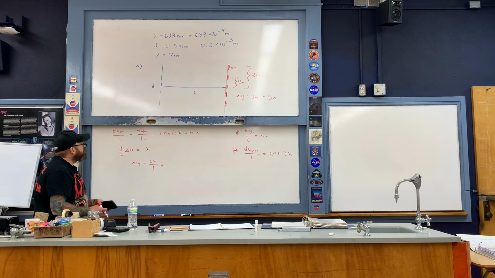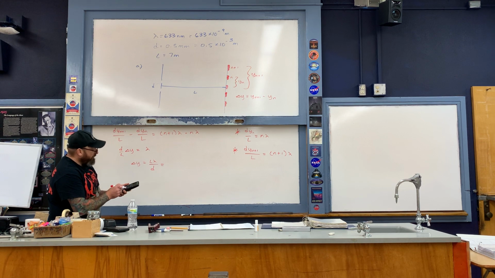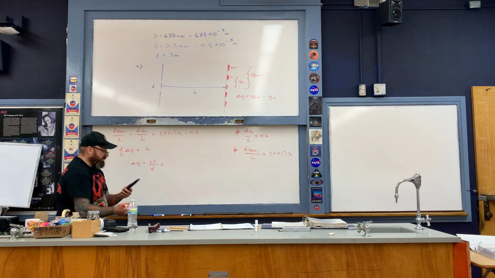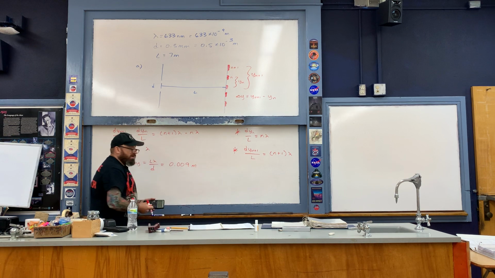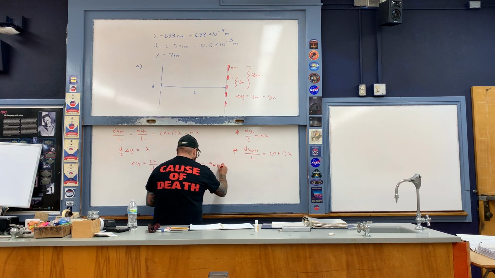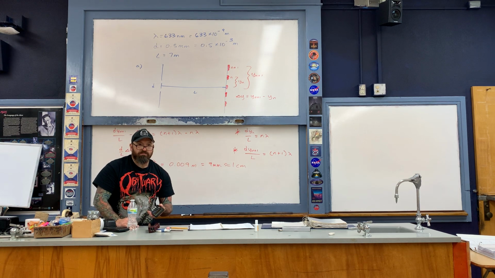All right, so let me go ahead and calculate this out. As I said earlier, everything has to be in the correct units, as I've written on the top board. So I first of all have L, which is 7 meters. Multiply that by the wavelength, 633 times 10 to the minus 9, and then divide that by d, 0.5 times 10 to the minus 3. And then the separation between the fringes here in terms of meters is about 0.009 or so meters, which is 9 millimeters. It's about a centimeter. So when we saw the pattern in the demonstration, ultimately the fringes were about 1 centimeter apart.